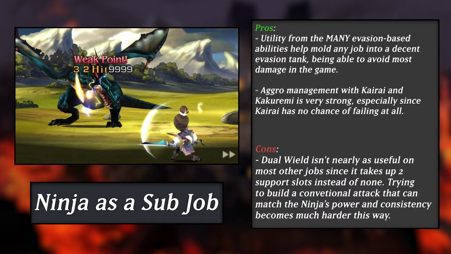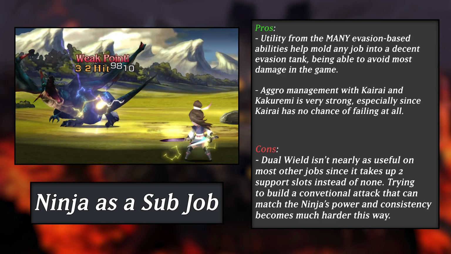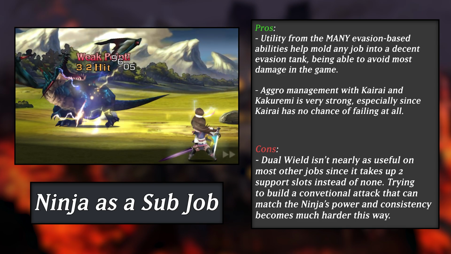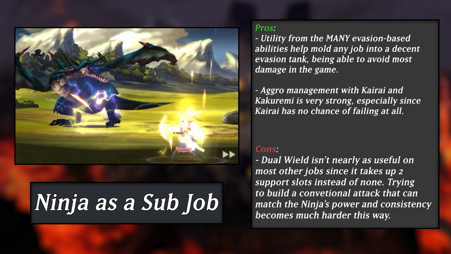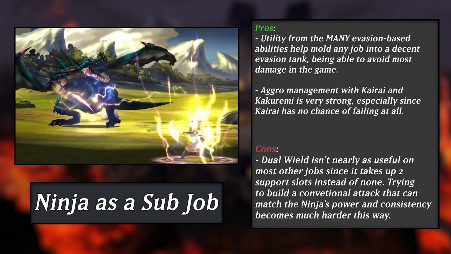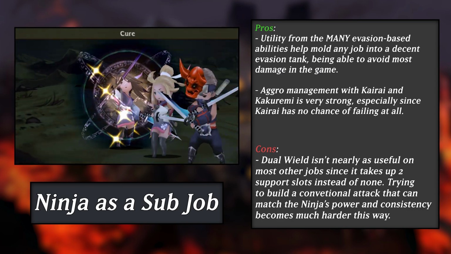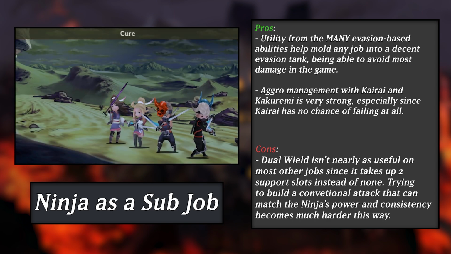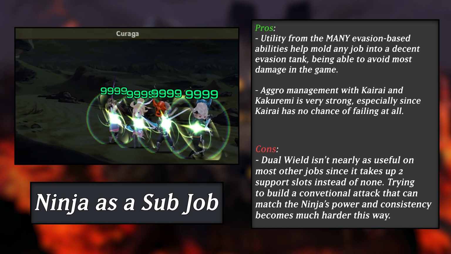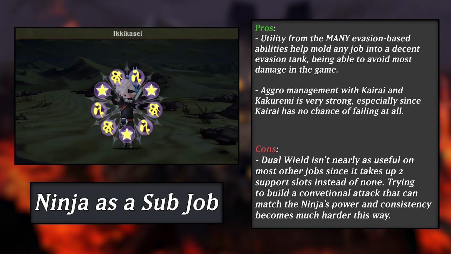Ninja as a sub-job is mostly going to be used for support tools, like Utsusemi or Karai. Jobs like the Knight or even a healer like the White Mage can take full advantage of these abilities to manipulate incoming damage in their favor to keep party members who might be in danger out of it. The Ninja doesn't really sport any insane damage buttons inside of the kit, mostly relying on conventional attacks, so you'll really only need the Ninja skills for any evasion or aggro managing setups.